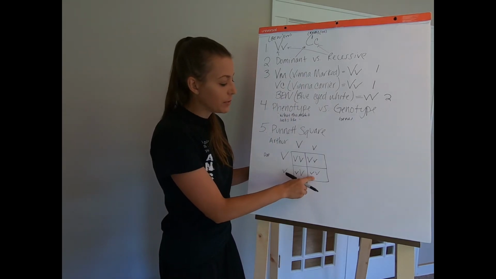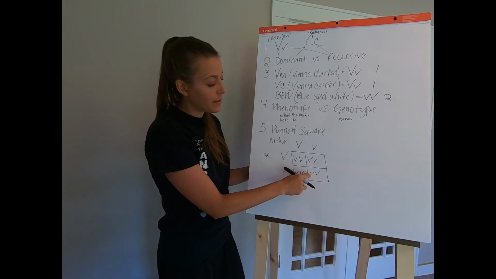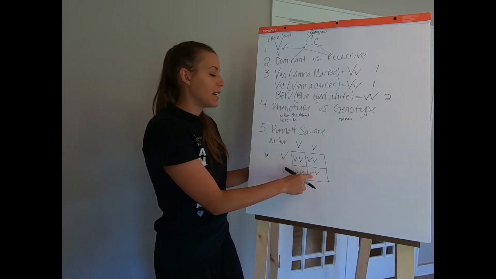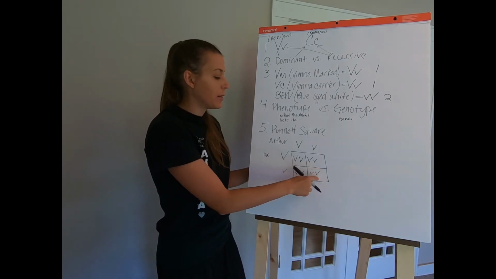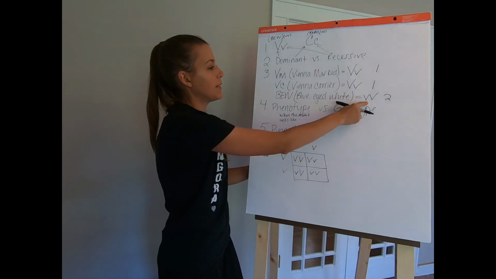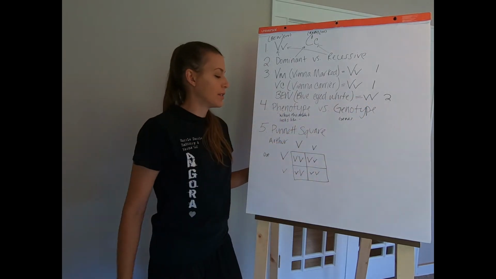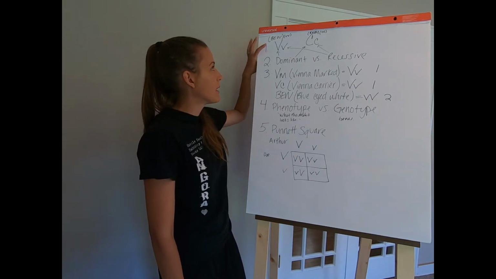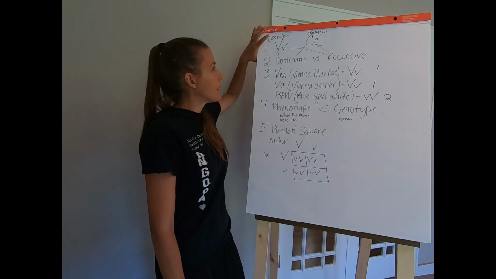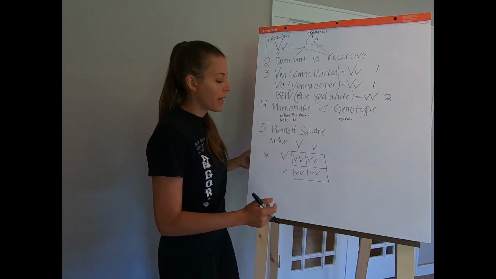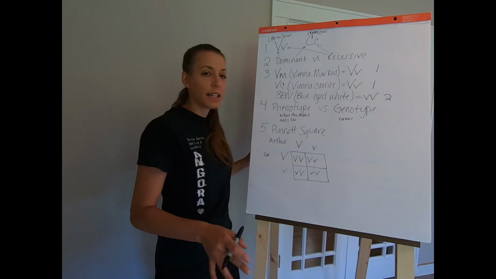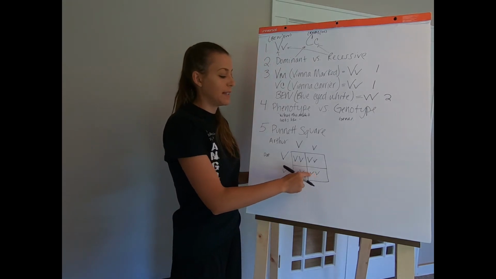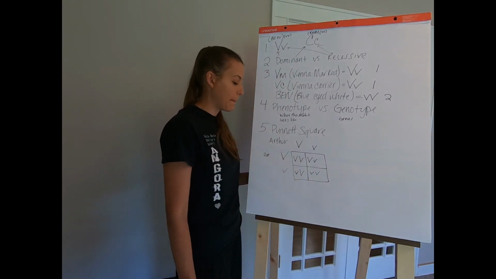So next we have 2 little v's. The small v is recessive. The small v is recessive. And the only time we get the blue-eyed white is right here. A 25% chance of the small recessive genes. So if you remember dominant versus recessive, the dominant overpowers the recessive. Anytime you have that big V in there, you're not going to get a blue-eyed white. It's just not going to happen. We have to have 2 recessive genes to get a blue-eyed white.